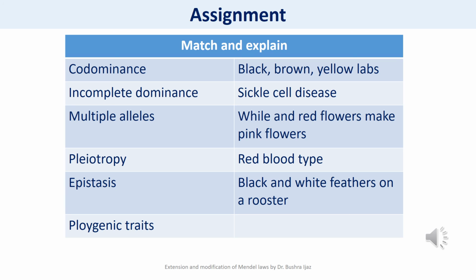So, what it is about. In this assignment, you will identify different degrees of dominance. You see a table here which has 2 columns, and on the left side of this table you see different degrees of dominance, like codominance, complete dominance, incomplete dominance, multiple alleles, pleiotropy, and epistasis. And on the right side you have different examples of that. So first you have to match these columns. You have to match the correct degree of dominance with the correct example. And then you have to provide a brief description of the match that you have made. The description must be brief and logical.